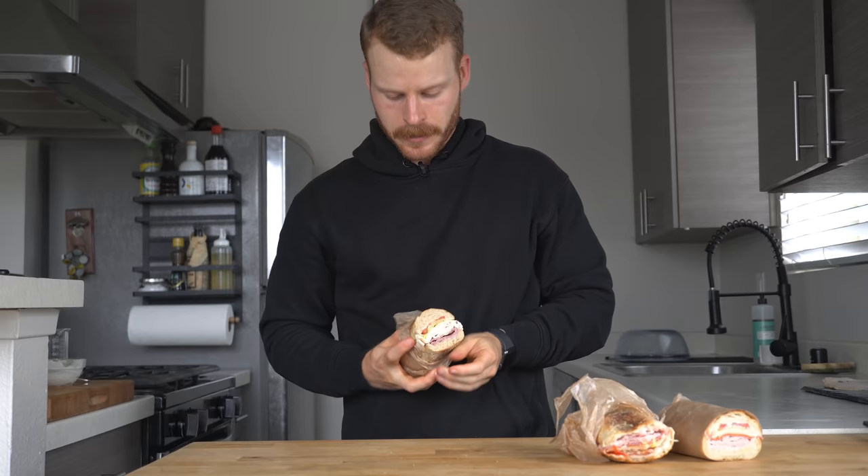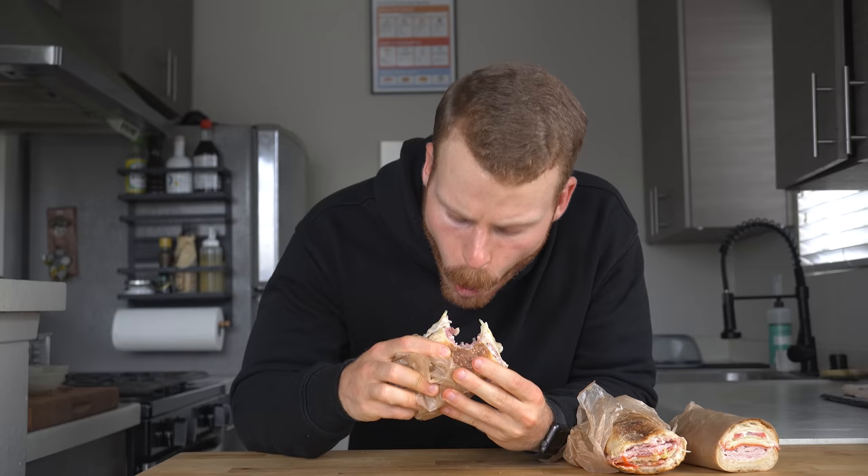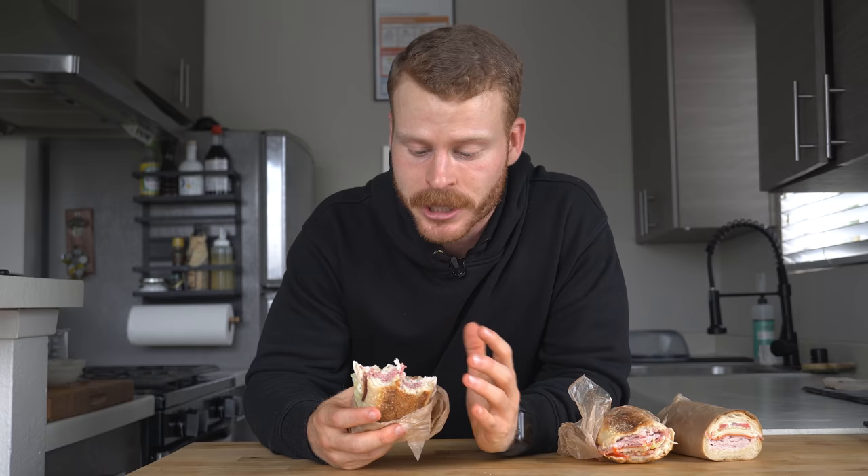Now moving to the turkey and pastrami — another one of my all-time favorite combos. It's another winner. You get the meats in there, and this one is really nice because of that layer of mustard added in between the meats — you get that in the middle, which is really nice. We kept this one pretty simple with the lettuce, tomato, a little bit of pickled onions, and some chips. I think sometimes simpler is better. Don't try to overdo it with tons of toppings — stick to a couple of key things so those flavors come through. That's going to wrap it up for this one. If you make a sandwich with any of these tips, send it to me on Instagram. I'll catch you all in the next one.